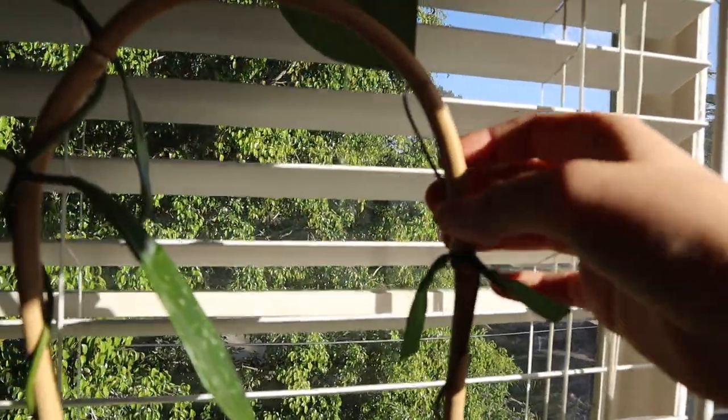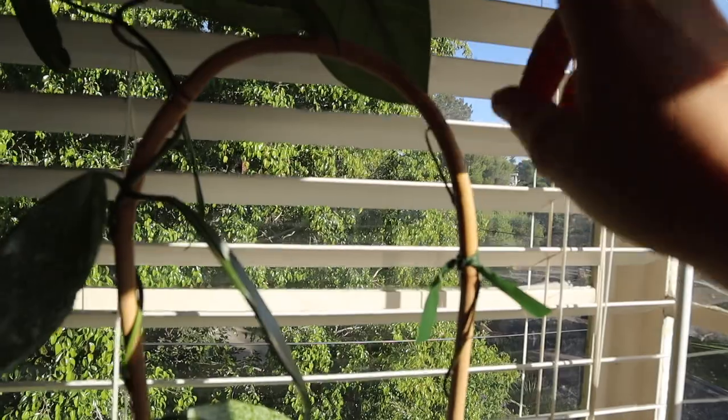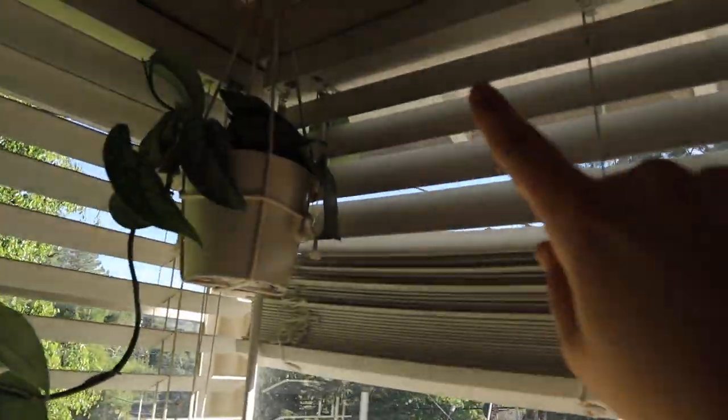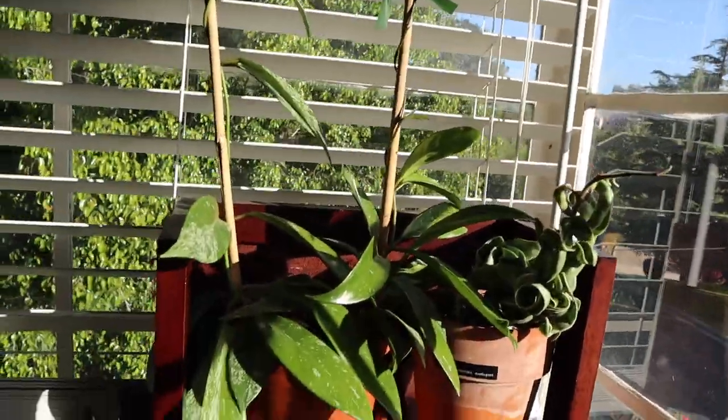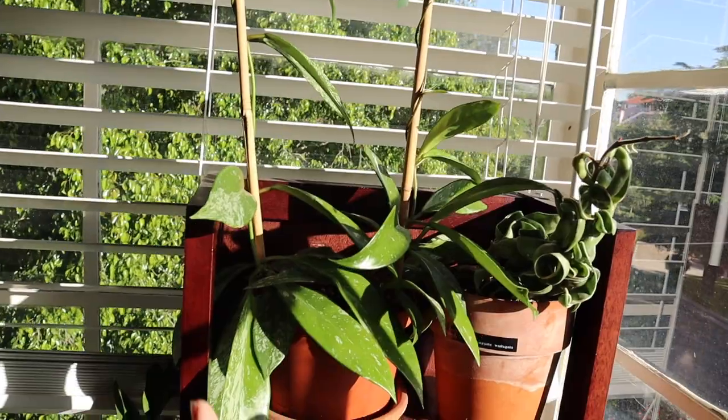So I think when this second vine gets to be a good length and starts to grow out, I'm gonna attach it to this one and let it start growing that way. So yeah, that's my Publicalis. This one is the one that I'm counting on to make my house look like a jungle.